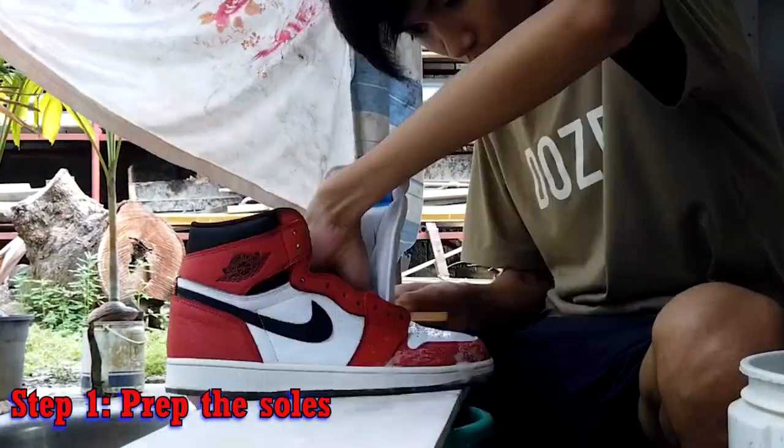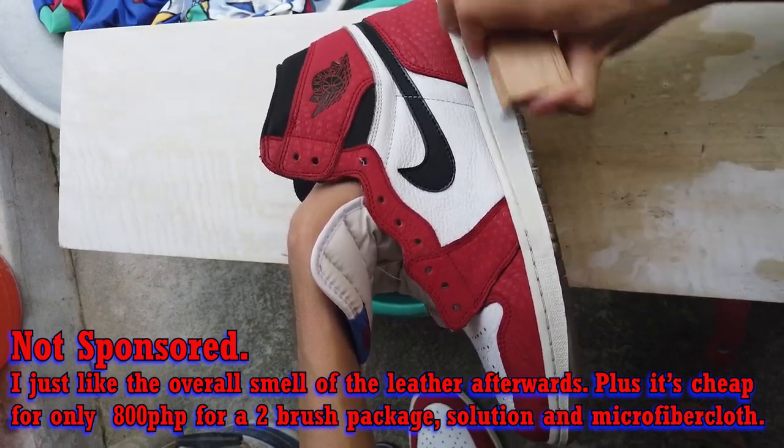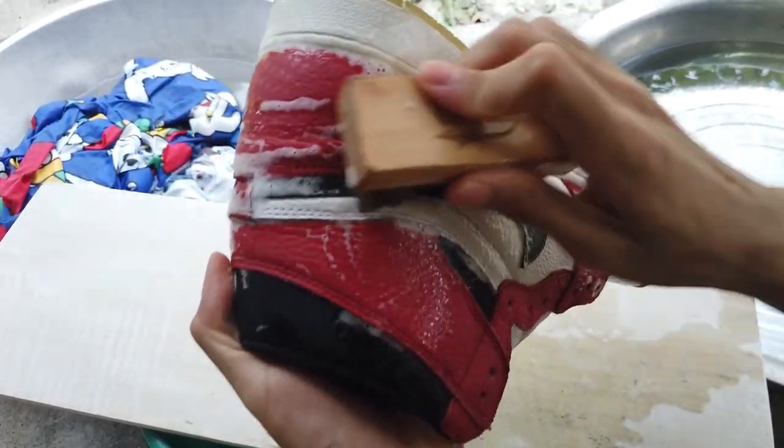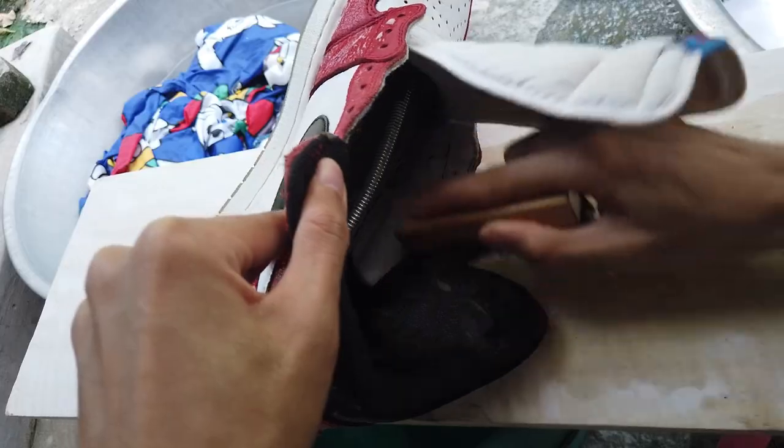Now as soon as I got the sneaker, I scrubbed it down, took a deep clean myself using my Clyde Premium Cleaner with the hard bristle brush for the outsoles and the soft bristle brush for the uppers. And yes, I even cleaned the insides because I really want to disinfect the sneaker as much as I can. And yes, I did scrub the outsole, and I know it's unnecessary because again, I'm gonna be wearing the heck out of the shoe, but I really want to test this sneaker hack out because who knows, you might actually de-yellow your own used sneakers at the comfort of your home and for cheap.